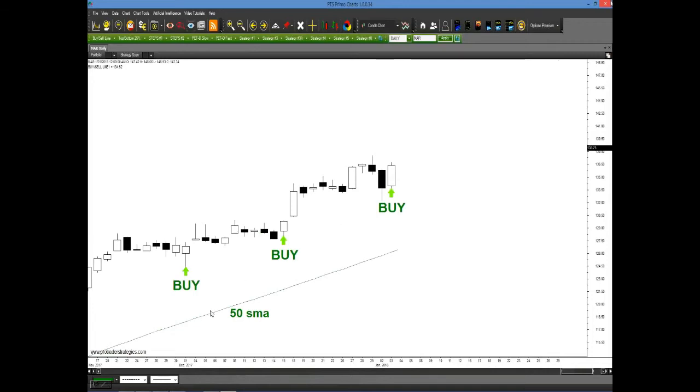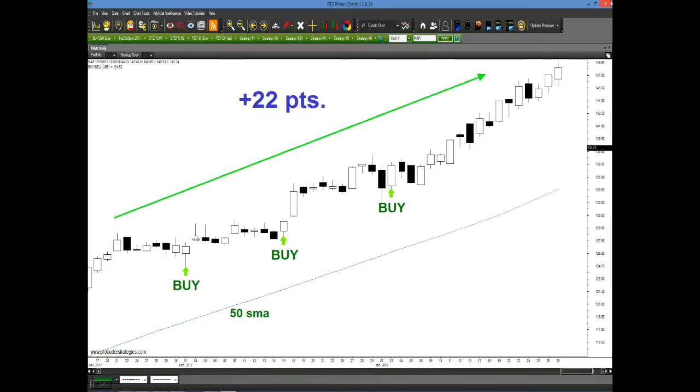In MAR, we have 3 buy signals. We're all above the 50-period moving average. As you notice, here's component number 2. Each one of these bars closed in the top 25%. The remaining rules of the strategy are met, and had you purchased this very first buy setup, that would have been 22 points that you would have been able to work with, potentially capture, okay?